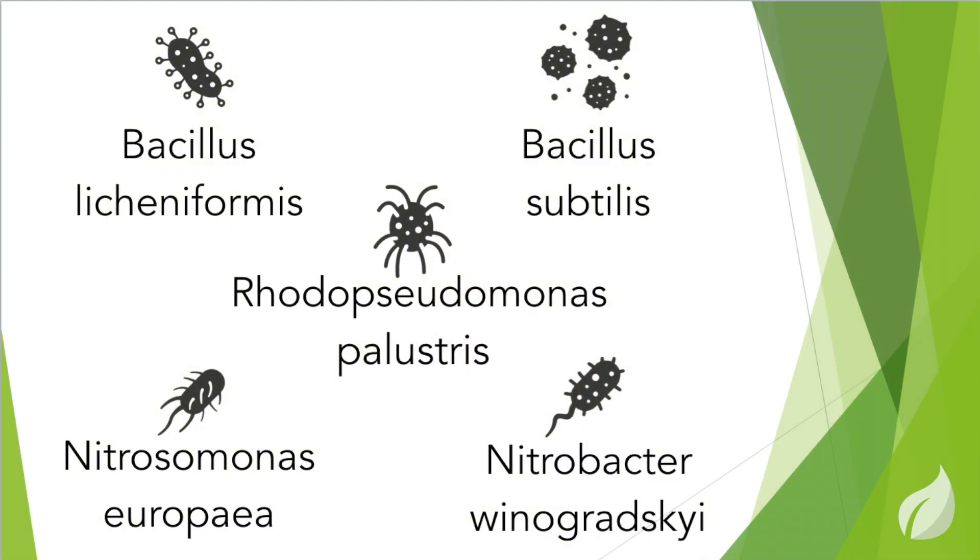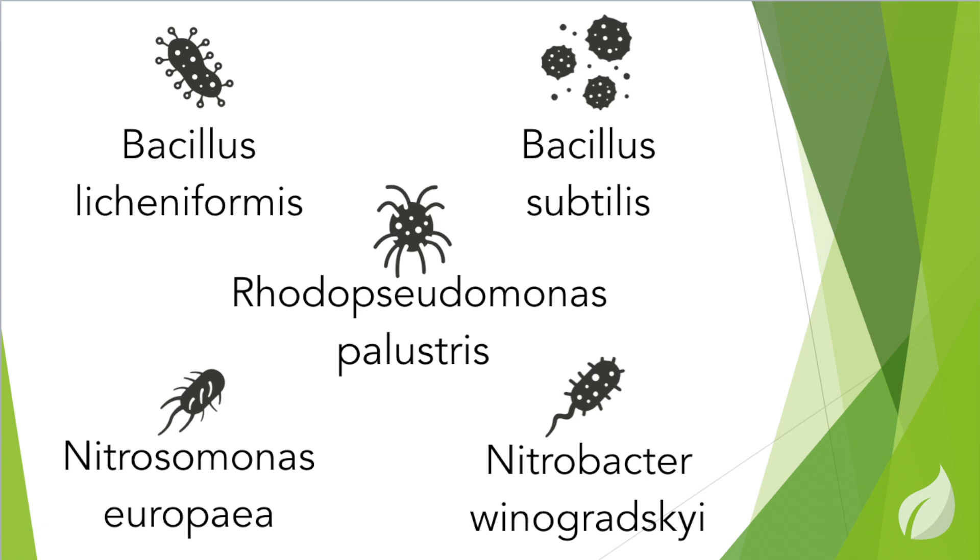So what we've talked about are five key bacteria: two different Bacillus species, two different nitrifiers, and the red guy. With those five — and they're listed right here — we have 21 years of growing and stabilizing them, putting them in a bottle at a high concentration so we can ship them around the world. The university research I pulled up was specific to those five species. Part of our success is the ability to take those five, put them into a stable formula mixture, and have it be good literally for two years as we ship product everywhere around the world.